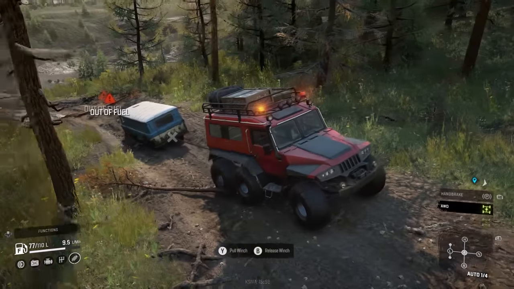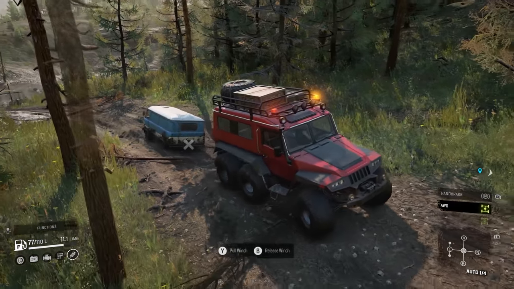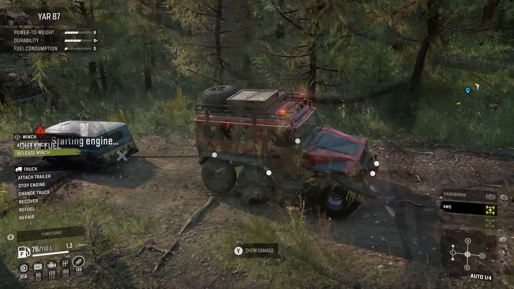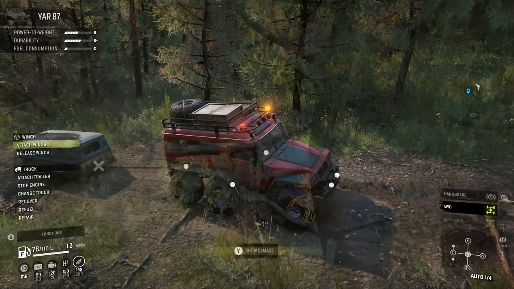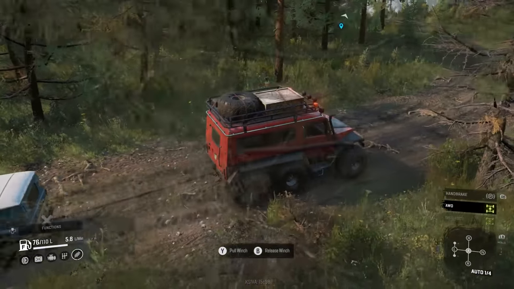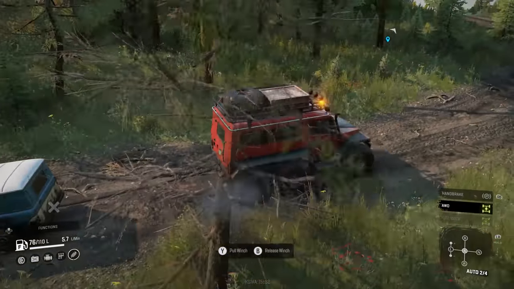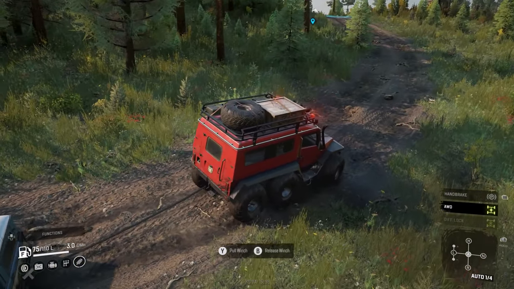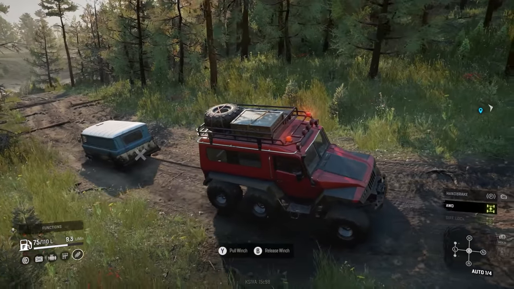The first proper test. Apparently it's out of fuel. I'm guessing we can't change to it. No. A lot of people will say, why don't you just jump in it? You can't. It's not officially our vehicle yet. We're just dragging it right now. And that'd be cheating, so. Oh, what happened there? You got stuck on something.